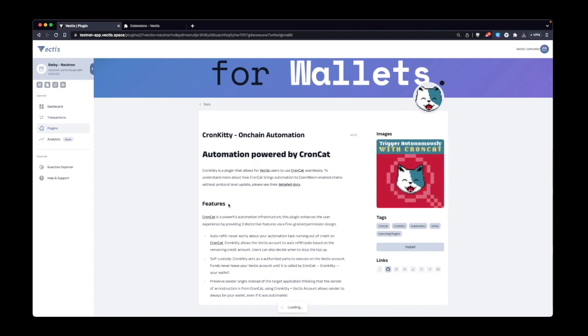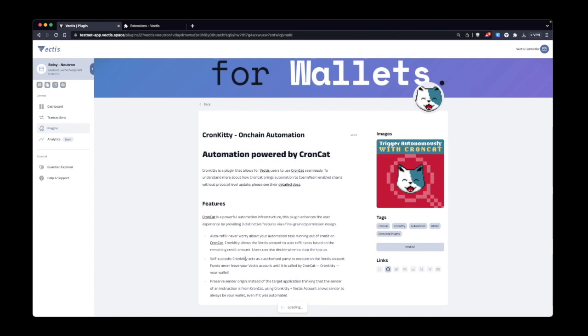So for example, auto refill is a very useful feature to refill the task on Croncat. Self-custody is also a very useful feature because, for example, if you want Croncat to help you pay a subscription fee for the next 10 months, if you go directly on Croncat, Croncat of course needs to make sure that you have already given them like 10 payments in advance, and then they would execute it.